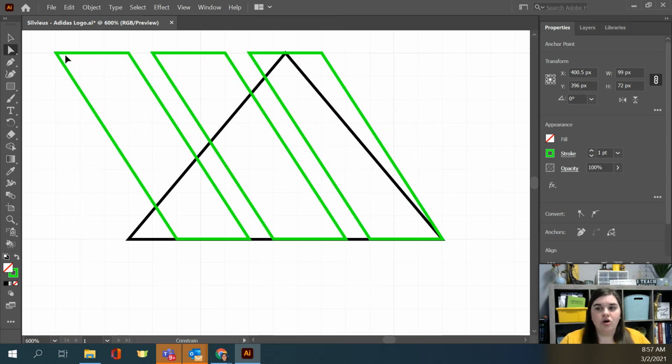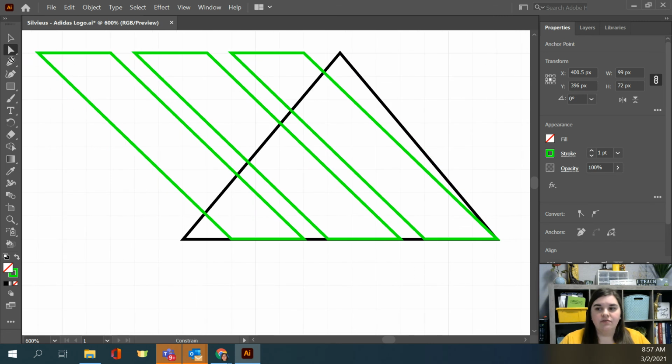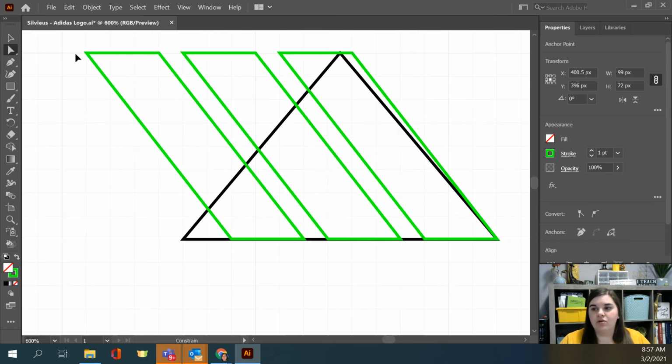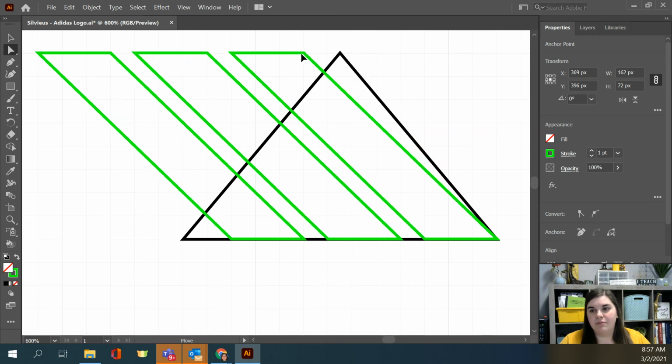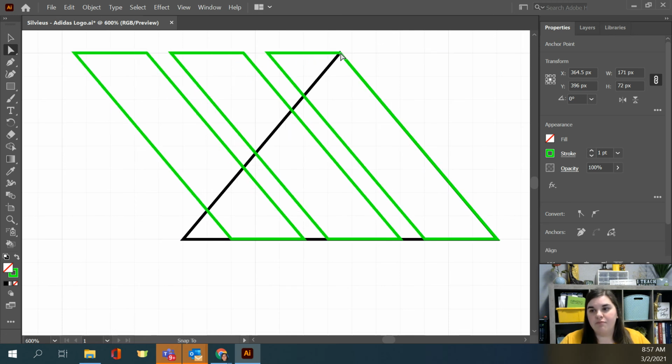Now, I don't want to change the height of these. I just want to change the angle at which they are sitting. Now, you will see that since we have Snap Grid on, I can never hit that half point of that triangle right there. It's going to keep, oh, wait, it let me finally. Okay, so I'm going to grab the far right corner this time because I want to align to the half point, and that will let me line up to that point there.